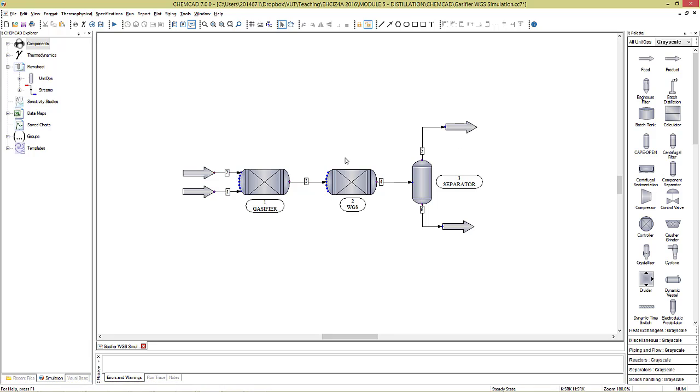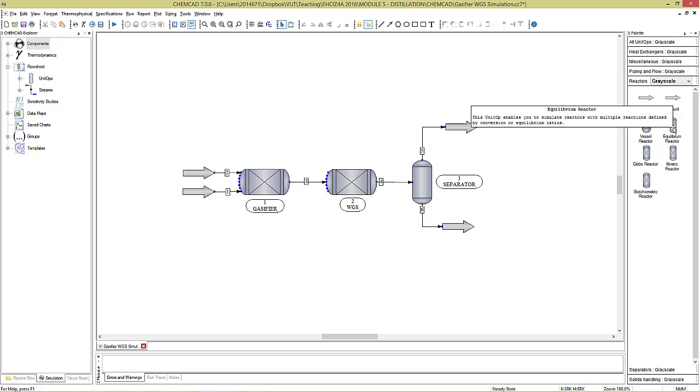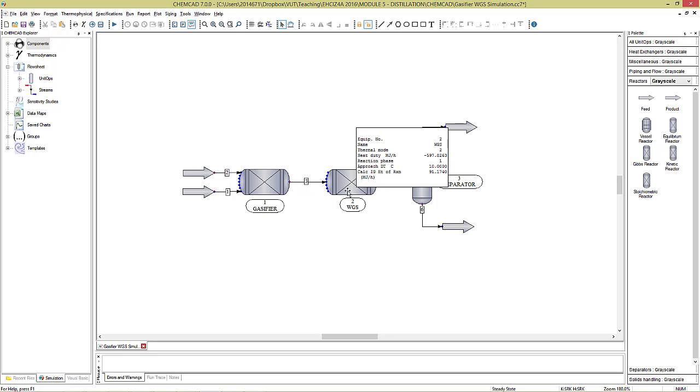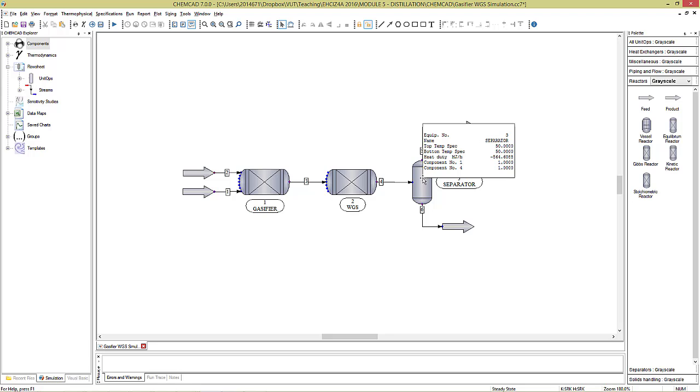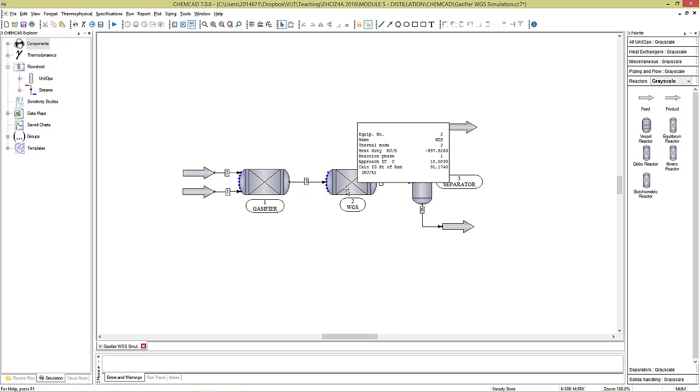Okay, we have started to implement that water gas shift reaction in Chemcad. What I have done is I've just included that reactor here, which comes from Reactor, and it's the equilibrium reactor, which is this reactor here. All I've done is rotate it so that it's laying horizontal, because I wanted as much space as possible for my flow sheet. And then I've also added a separator here just to separate the components. We will not be looking into this yet at this point. What we are going to be looking at is just the water gas shift reaction.